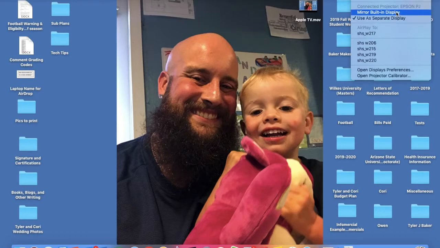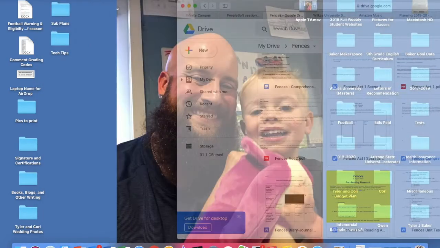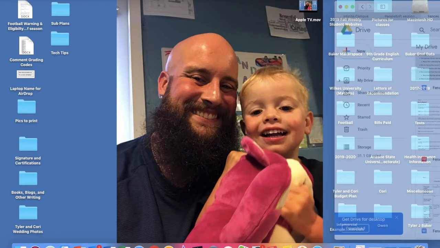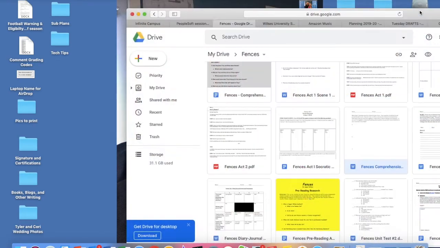The first one is mirror the built-in display. This is the feature where if you have something right here on your screen on your main desktop, it'll be able to reflect exactly what students are going to see on your projector. But if you'd like to use a separate display, if you put a check mark beside use separate display on your projector, it'll be a completely empty blank desktop where you can actually click and drag screens over. For instance, if you click and drag a screen over, you'll see it'll start to slowly fade and disappear, which means that it's going to appear on your desktop that it will show to the students on your projector.